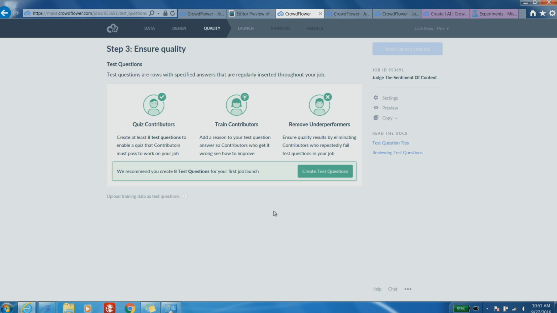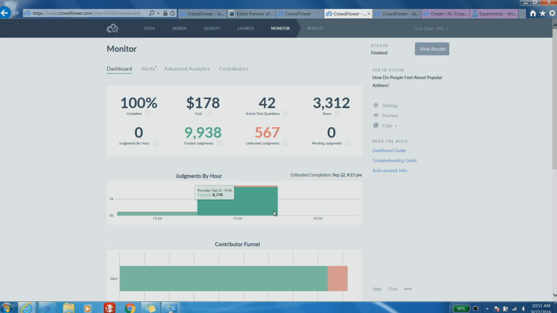I'm going to pull this out of the third oven here and finish the job magically. But as you see, I'm not going to make you wait for an hour and a half, but we would have only had to wait about an hour and a half. We're spending less than $200. We got 3,312 rows labeled. I set it to be 3 judgments per row, so I've got that aggregated human wisdom rolling up to each row. That's why there's 9,000 judgments. And a couple of folks did fail out of that, and that's all fine and great. I've replaced their judgments.